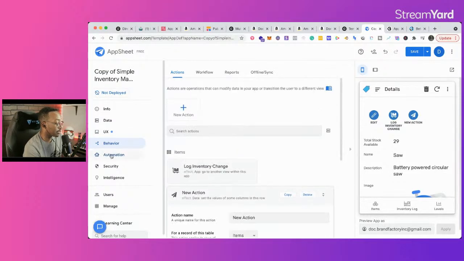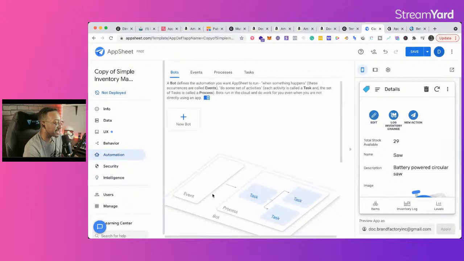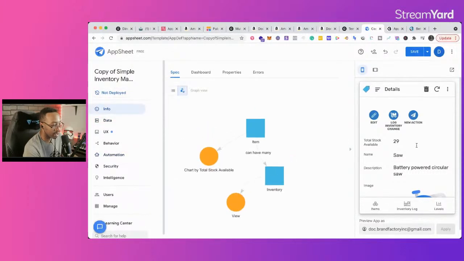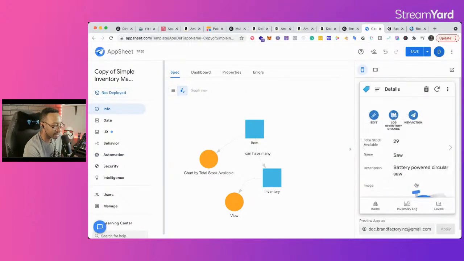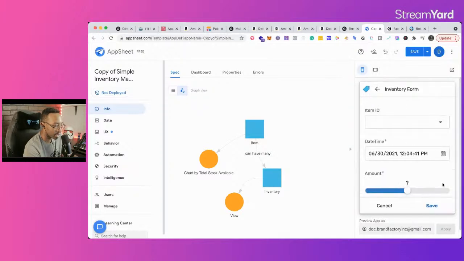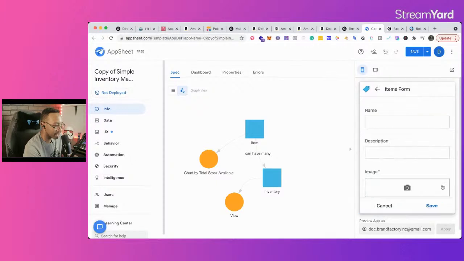The reason I'm choosing something like this, and why would I ever do inventory, is because I am trying to access or do something with the camera. If I'm taking inventory, I think I can have that automatically. So that's what I'm thinking. This has assistance already. Items, inventory log. Let's see, add. So you can add here, but I was hoping it would allow me to do items and take a picture of the item.